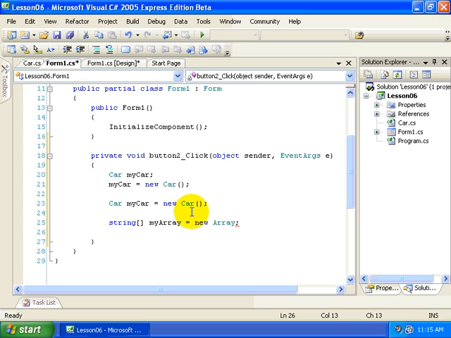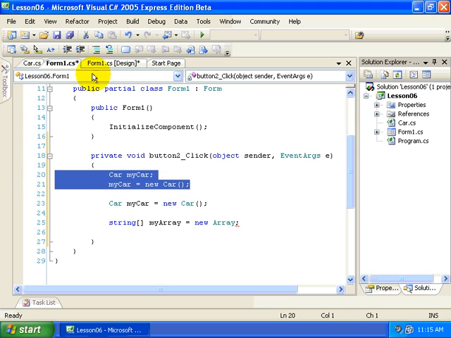It's like building another house from the same blueprint or creating another batch of cookies from the same recipe. The new instance of your class is distinct from all other instances, or rather, all other copies of the original class. But you must use the new keyword before trying to use or reference your new instance. If you don't, then you're going to get a nasty error message whenever you're attempting to compile or run your application.